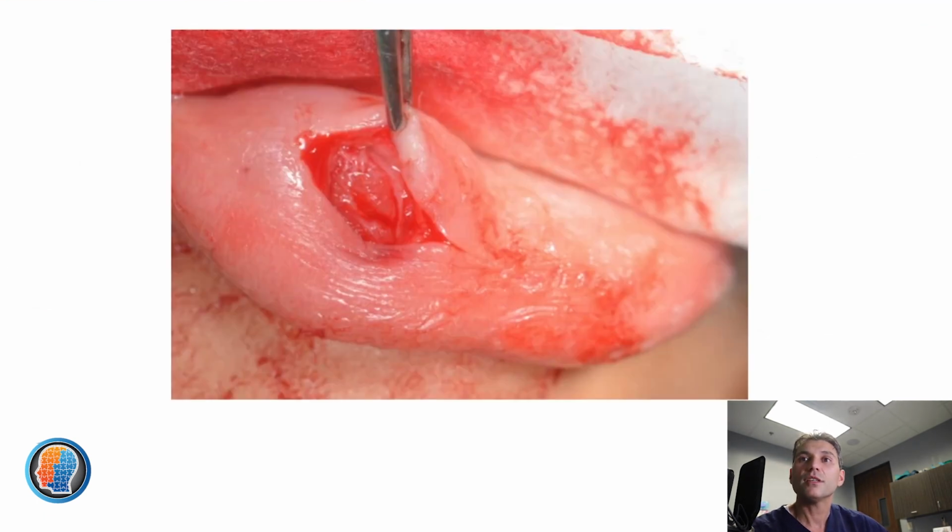One last thing I do want to mention before we finish is a lot of patients do ask that I want to do this using a laser. Now, what a laser is, it's a very high intensity light that burns off the tissue. So, you make the cuts, and what happens is the tissue gets burned here, all along here. And people feel like, oh, this is new technology and it's less invasive. But in reality, all you end up happening is you end up killing all the cells in this area, in this area, in this area.